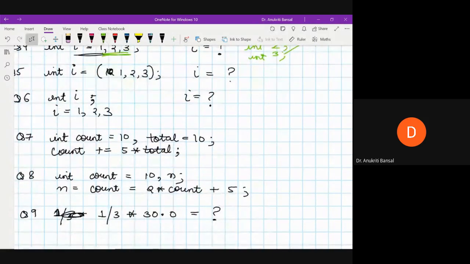Chalo, we will do remaining questions in the next class. You try it on your own. Please don't just write it, try to execute these programs. Try run it, मतलब solve करके देखो कि क्या आंसर आ रहा है, and then try to understand. अपनी कॉपी में करके रखना and we will discuss it in the next class.